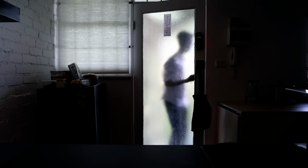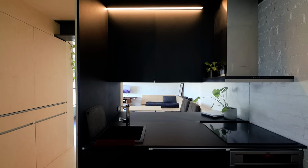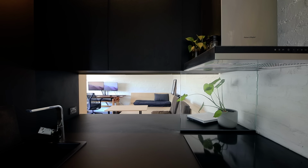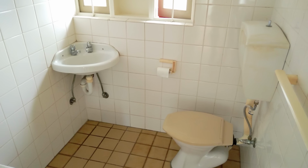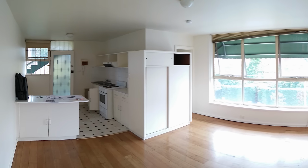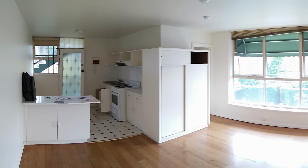What were some of the key characteristics that you wanted to put into this apartment? I think there was quite a primal instinct to have a cave as you come in and then open up towards the light in the next room. So coming into the kitchen and seeing that glimpse of the light beyond, it's quite important. The existing conditions of the apartment were really luxurious in the sense that they had a full bath in the bathroom. So the bathroom becomes a lot more utilitarian than potentially what they used to have. And I thought the kitchen should absorb a bit of that space.